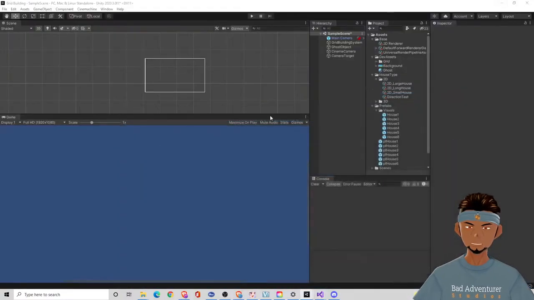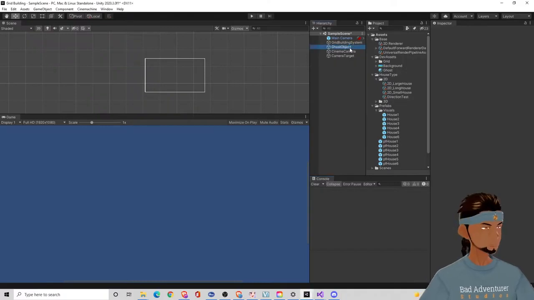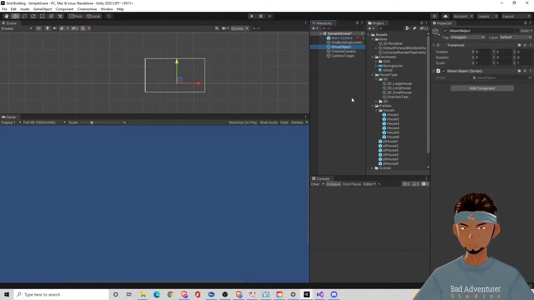So it's supposed to go, okay. It's supposed to spawn under this, right? BuildingGhost2D.